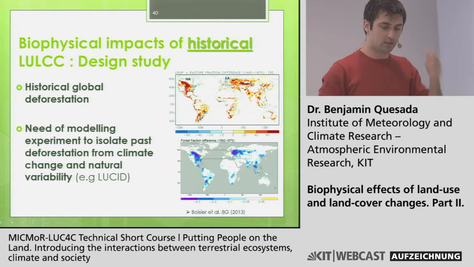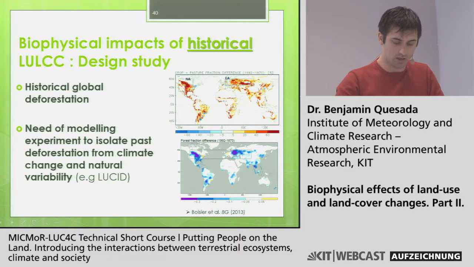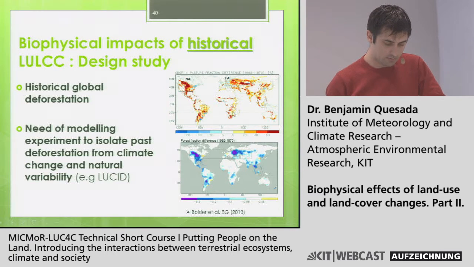So to study the biophysical impacts of historical land use and land cover change, you need to isolate the land use impact of the past century, because you have simulations with land use, with volcanic eruptions, with solar irradiance changes, with CO2 increase. And what the LULCC intercomparison exercise basically did is ask a lot of global coupled models to make simulations without land use. Then the difference with and without land use will give you the contribution of the historical land use and land cover change.